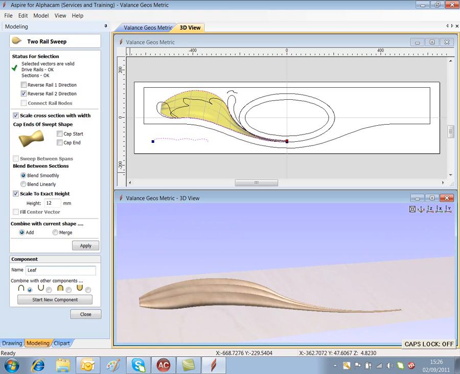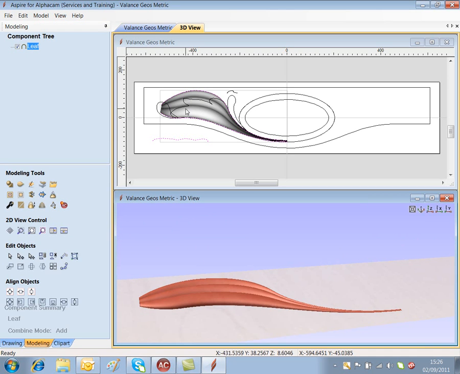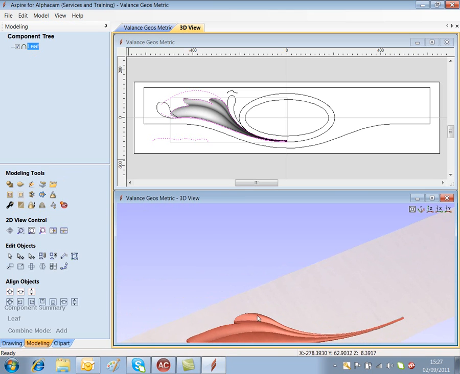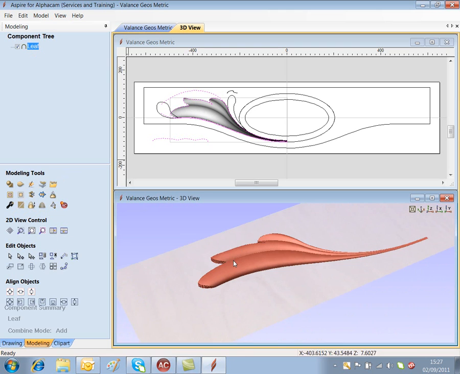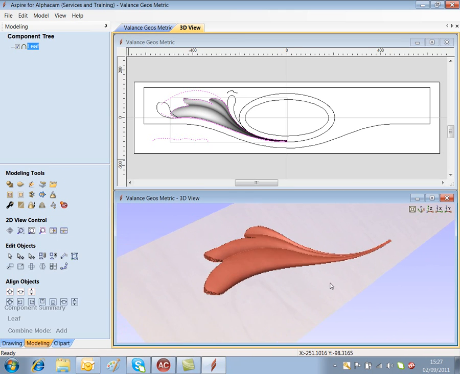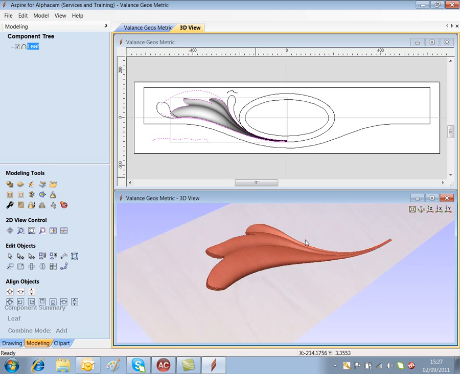While I'm doing that, if you look in the top, you can see that this is the background of the leaf, but we want to cut that back to this geometry. So holding shift and select the boundary, and then I'll go into this command which is clear area of selected components outside the selected vectors, also referred to as the cookie cutter. And again, now we can see that from that background shape, we've now created our leaf following the profile that we created.